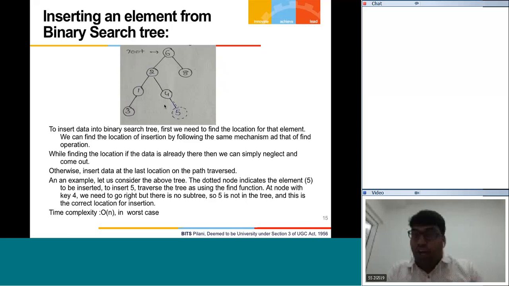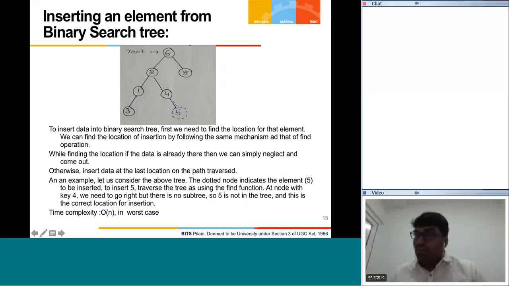No, let's put it in place of the 4. Yes, in place of. Why? Because after 2, you decide there should be a right tree, and there would be no right tree. So simply the right pointer will be... the 5 is greater than 2, so it should travel right, and the right child pointer was null, so you replace that null with the new value.